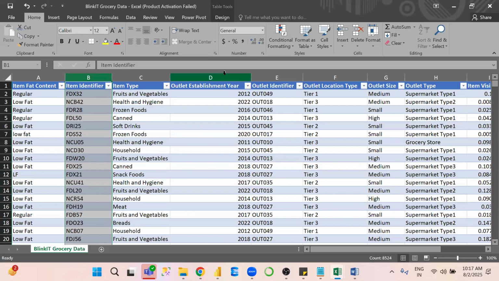Understand or not? Outlet establishment year: when this outlet was established, the one near your home. What is the outlet identifier number? I'm the manager, I'm the head. I want to know Pragati Nagar and Kukatpally, and under Kukatpally, Bala Nagar related one.